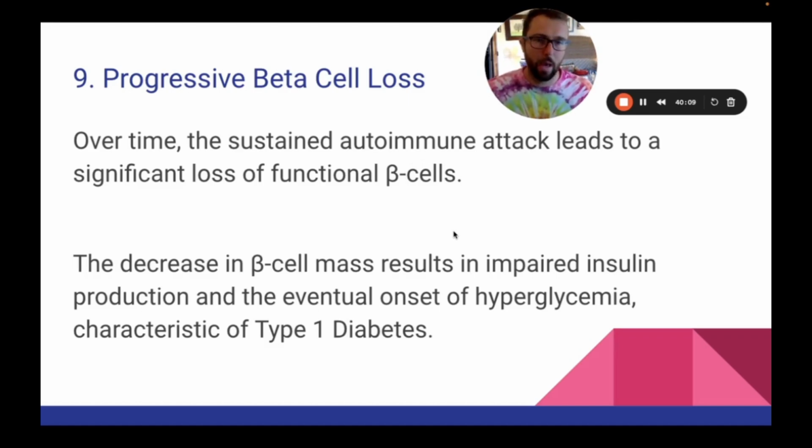The fewer beta cells you have, the less insulin you have. The less insulin you have, the less your blood sugar is regulated, and you devolve into the state of type 1 diabetes. Now, that doesn't mean that you have no beta cells. It doesn't mean that your beta cells aren't replicating anymore. It's just that it's like being born into warfare. You just have this constant state of craziness around you where it's very hard to thrive.